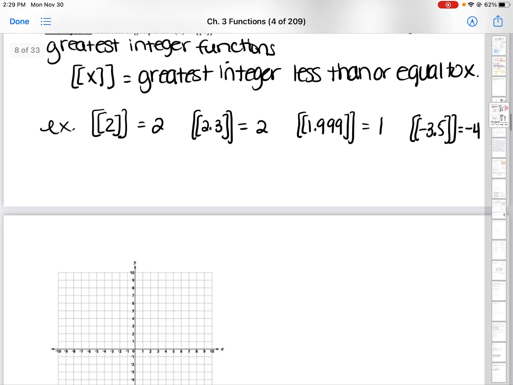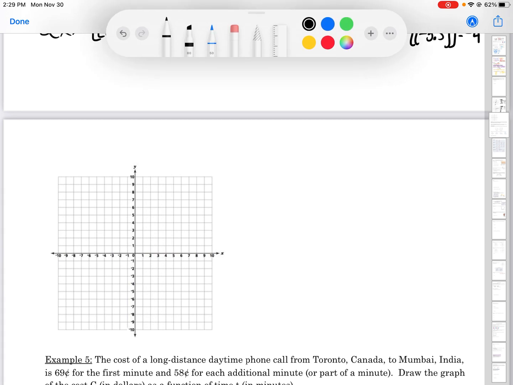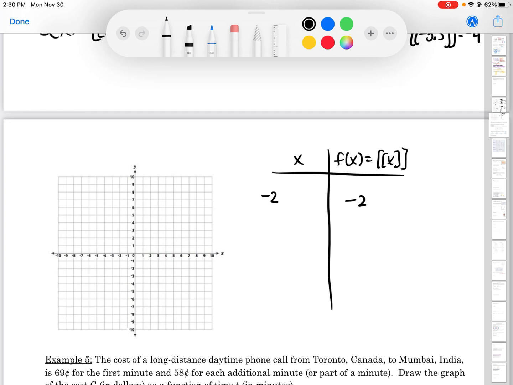So when we go to graph this, our x's are really within a range here, or a domain, should I say. So we have our x, and we have f of x is the greatest integer function. We really could start anywhere, but let's start where the input is -2. If I input -2, I'm going to get -2. If I input -1.9, I'm still going to get -2. If I input -1.5, I'm going to get -2. If I input anything less than -1, I'm going to get -2. So we're looking between -2 and -1. At -2, I get -2 all the way up until I hit -1. So I'm going to put an open circle there, and everything in between is going to give me -2 as my answer.